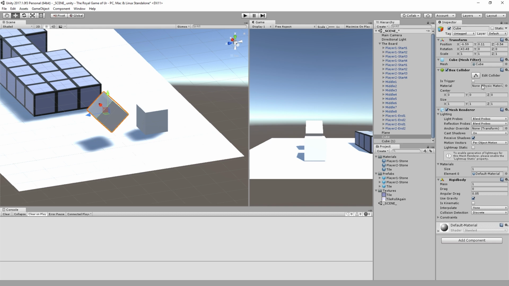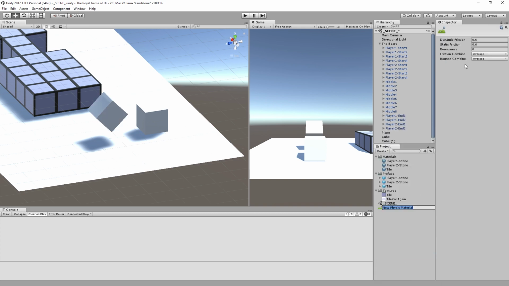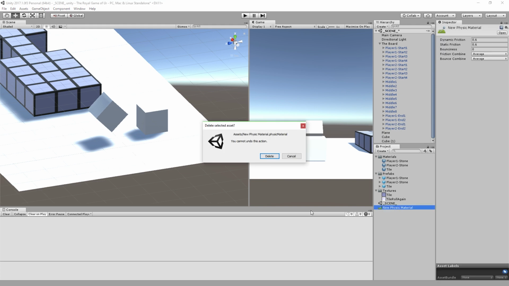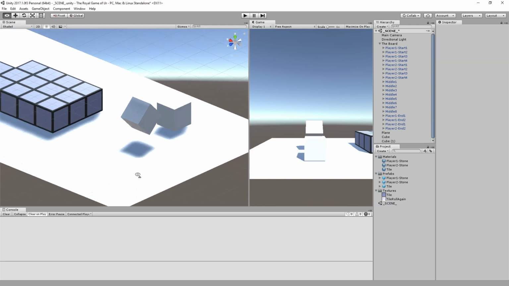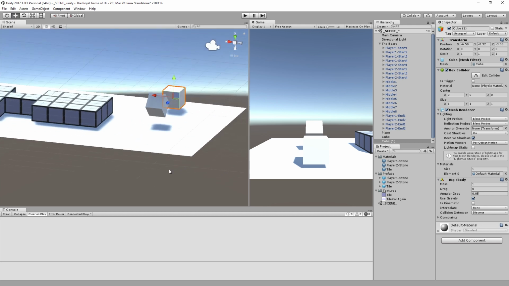The default physics material has some semi-reasonable settings, but you can make your own physics material. You just create a physics material down here, and when you create one, you can set the friction to 0, and then things will be 100% slippy, and then maybe you won't have too much of a problem. Although you also have to think about where you are throwing the dice. Can things fall off the area? So make a little box for it, that sort of thing. We might look into something like that later on.